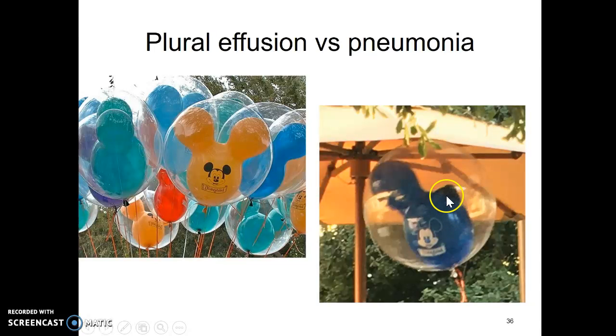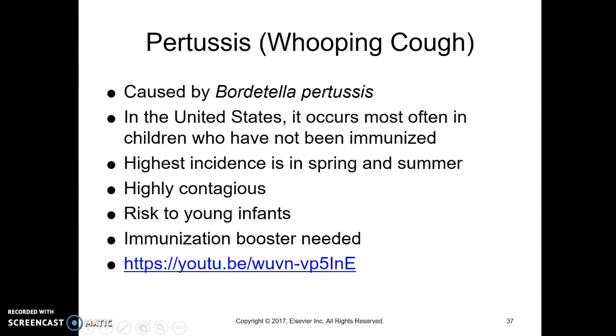How do we tell a baby to deep breathe, you may ask? Well, blowing bubbles makes you take a big breath beforehand. Blowing a pinwheel. We don't light candles at the hospital, but holding up a finger, if it's a little older child, and telling them to pretend to blow out birthday candles. All of those things will make them deep breathe. We do have incentive spirometers for kids, but bubbles usually work better. So that's pneumonia, and I wanted to compare it to pleural effusion for you.